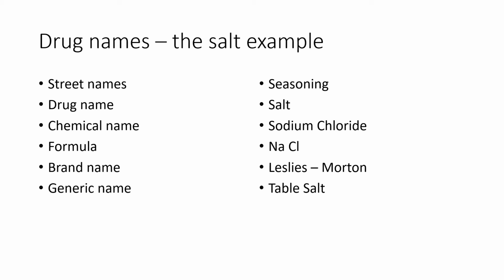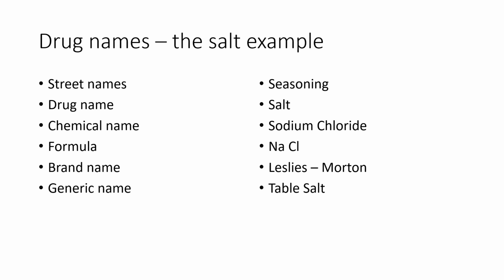It's important to think about drug names. Sometimes they can be confusing. But let's use a simple example of how one drug can have many names, and we'll use salt. By this, we're talking about table salt. Realize there are other kinds of salt, Epsom salts and so on. But it might have a street name. If you go into the store and pick up a container of seasoning for barbecue, it probably will contain salt, maybe some pepper, and a few other ingredients.